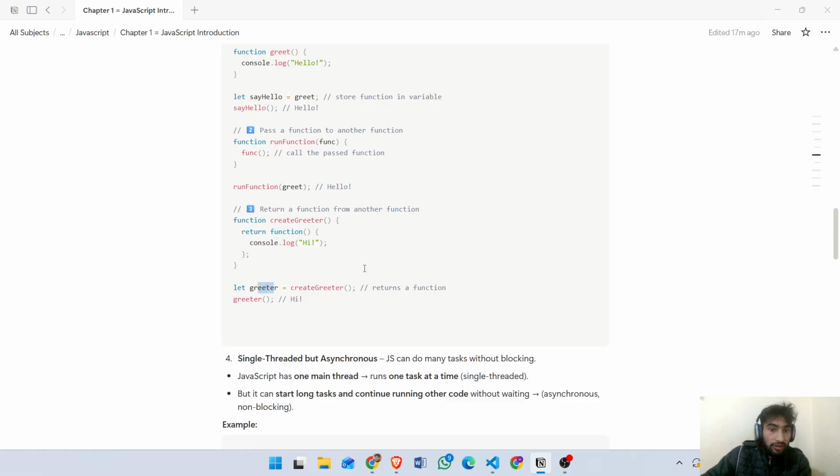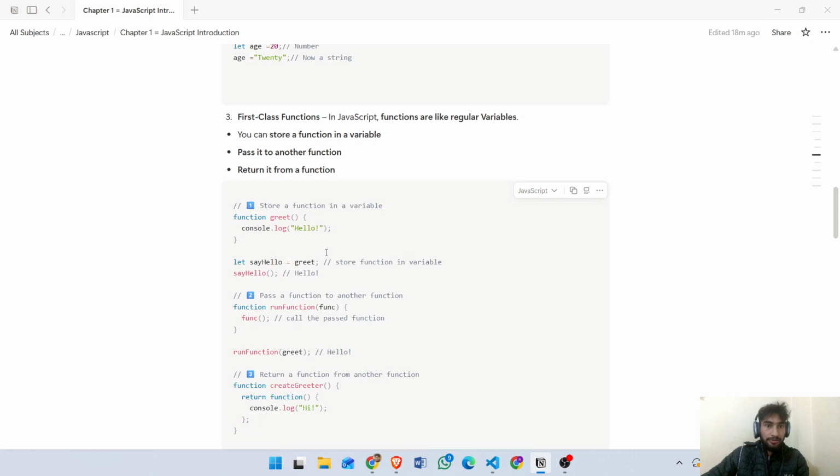We are returning the function from create greeter into greeter, and when we call greeter, it gives us hi. Hi prints here. This is the example of returning it from a function.